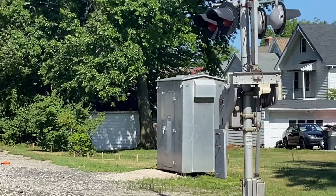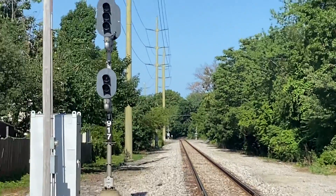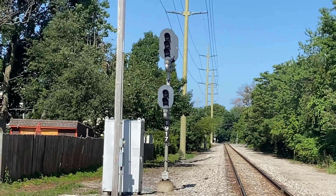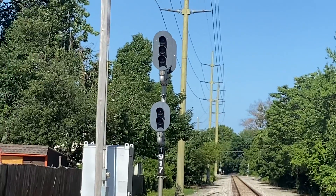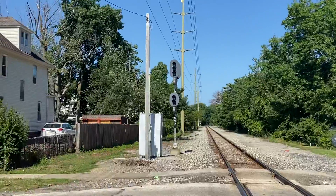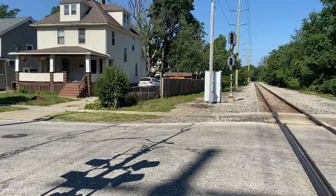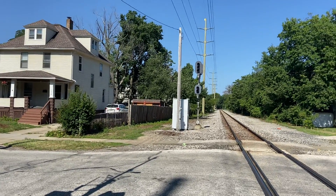Right there we've got the relay case located on the Northwest Quadrant of the crossing. And right there we've got the signal at milepost 191.7 for westbound. It's an automatic block signal, so it's off right now, which means there are no trains in the block right now. It's probably 191.6 or 191.8 for eastbound — I'd have to guess.